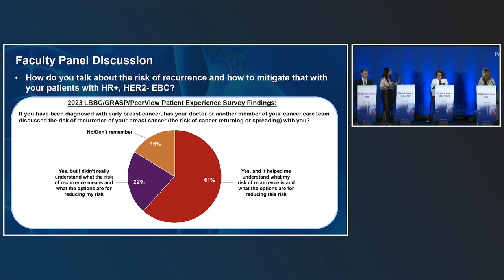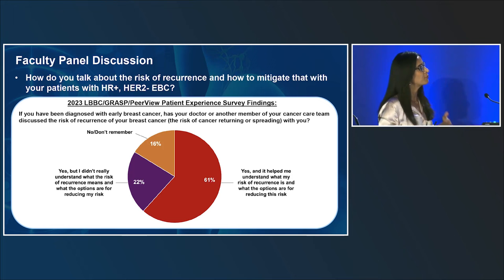And, you know, giving them patient materials on adjuvant endocrine therapy or the chemotherapy they're going to get or adjuvant CDK4/6 inhibitor, and bringing that conversation back in the follow-up appointment sometimes can give a sense. So what did you understand from our conversation from last time? Is there something more that you would like to discuss? Perhaps those multiple strategies, multiple times, help, because it's a lot of overwhelming information. Right, and then reminding again at year one, two, and three.